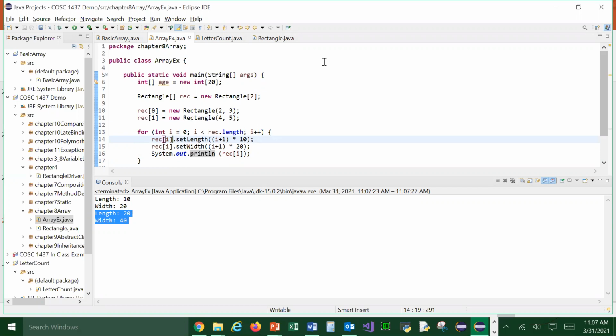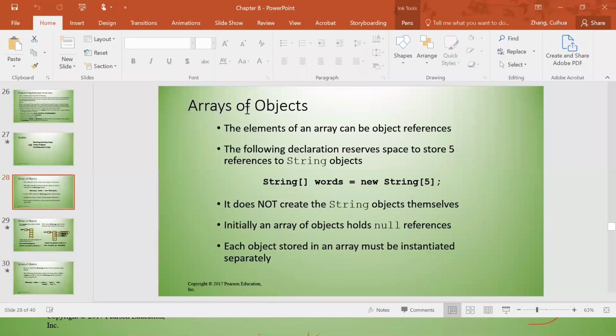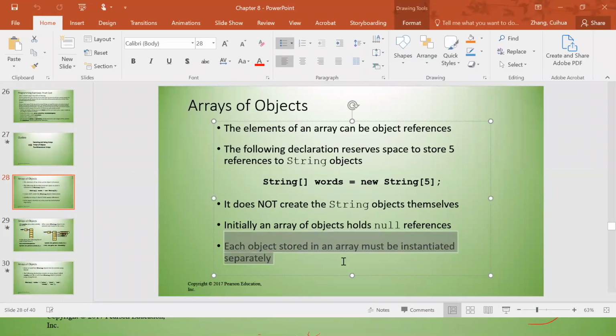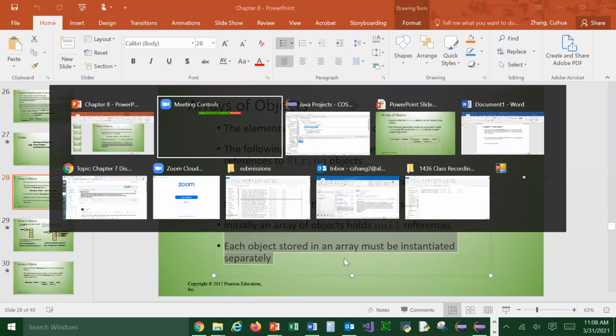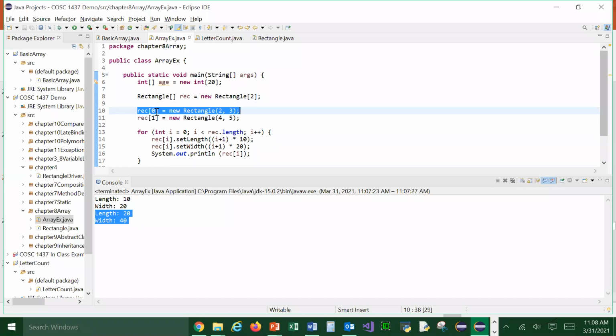I think my other question was if you can initialize an object with an array. Yes, this is instantiating it. If you go back to here, it says each object stored in an array must be instantiated separately. So you have to do it separately.